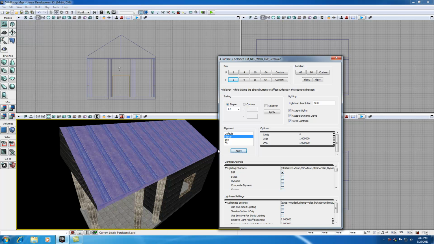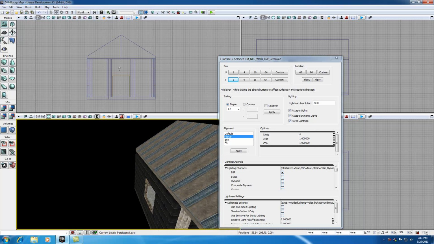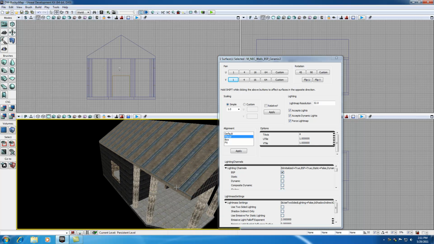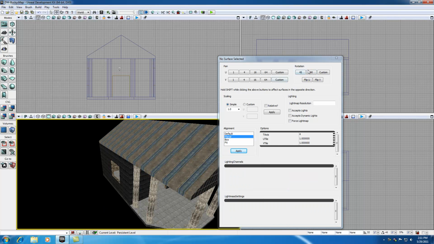Now you can see a little bit of change, but it really doesn't solve my problem of having these metal strips align with these metal strips. Even though everything's aligned, it's rotated in a different direction. This is rotated horizontally, and this is rotated vertically, pretty much. So select this one, and also hold down Control and select this one. And if I hit rotation 90 degrees, everything is going to line up nice and neat. So that's where rotation comes in handy. You can rotate different materials depending on how you want it.